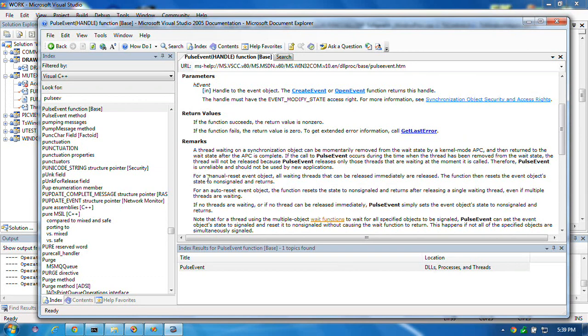So suppose we have a manual reset event object. Okay, so that's one of those ones that's just like a bool, and you have 30 threads waiting on it.